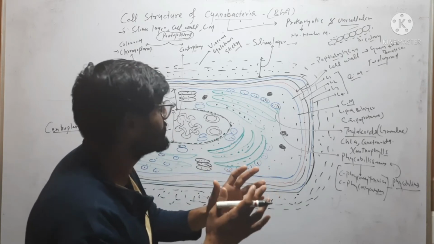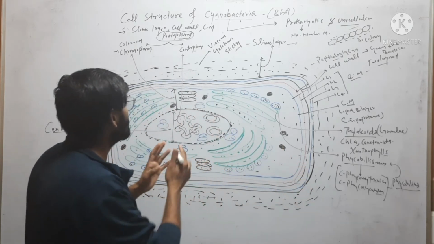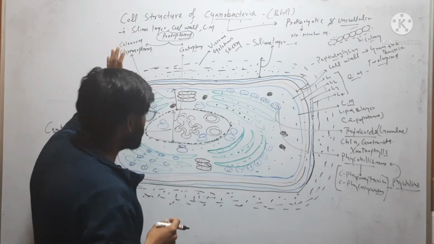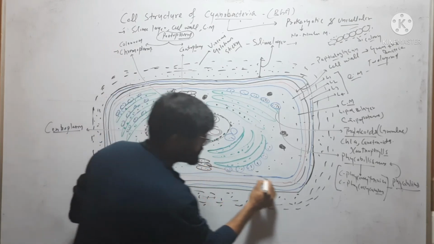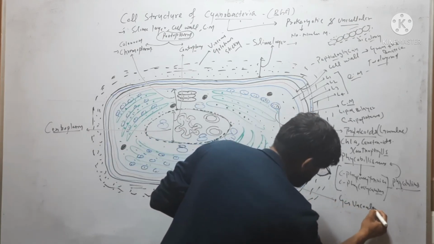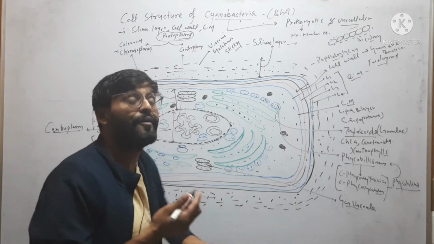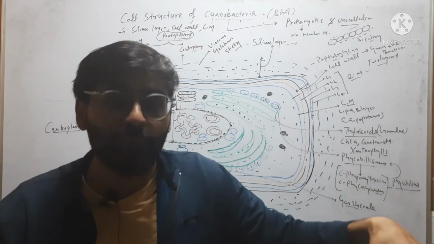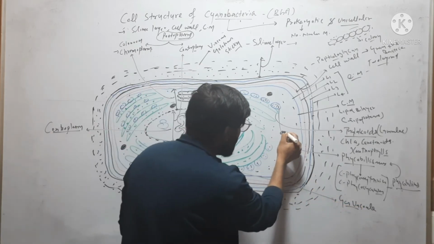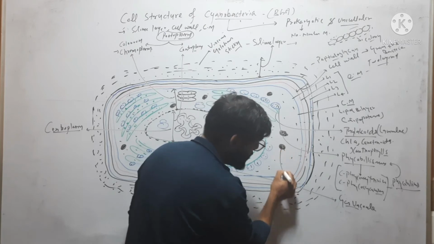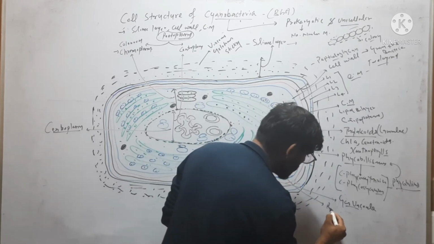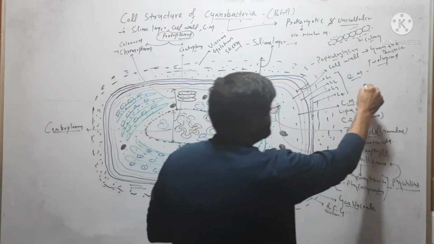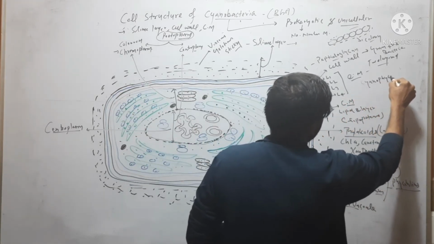Beside the thylakoids, photosynthetic pigments and phycobilisomes, there are some gas vacuoles inside the cell in the chromoplasm region. In these vacuoles, gases are filled which provide buoyancy to this cell. So this cell can float over the surface of water so that it can take maximum light for photosynthesis. And there are also dark granules in this region. These granules are called reserve food granules. Inside these reserve food granules, the reserve food material is cyanophycean starch.